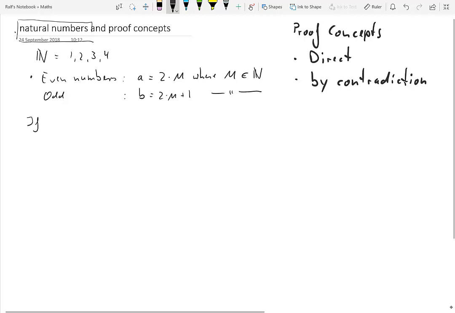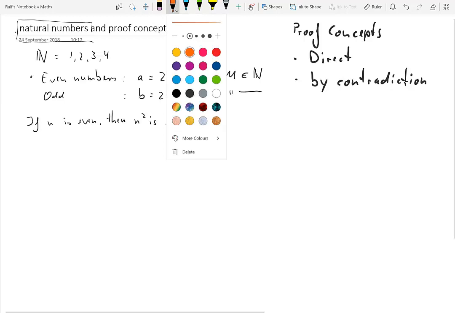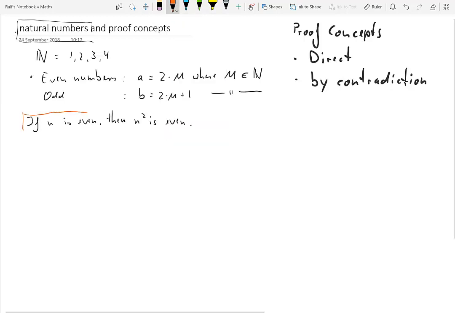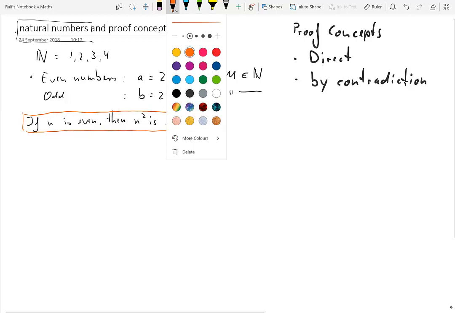With these properties we are going to establish whether the following statement is true. If n is even then n squared is even. So this is the statement we will now try to establish. And we will establish in this particular case using a direct proof.